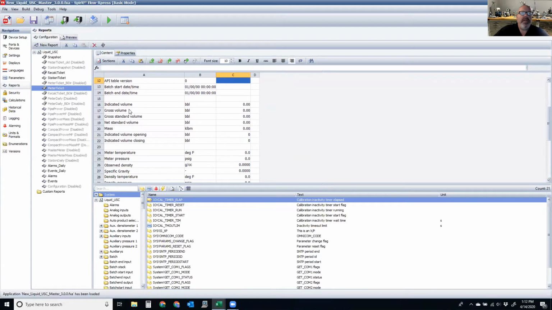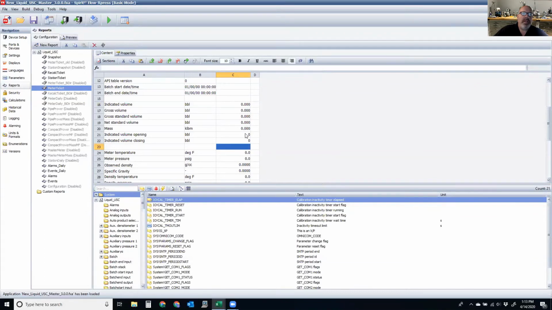Now, you'll see on the indicated volume, the gross volume, and the gross standard volume, I have two decimal places of resolution here. Depending on our truncating and rounding rules is where we will round, and what decimal place we'll round out to, and that's set up in the configuration of the FlowX. But let's say I do take volume to three decimal places, but my report is defaulted at two. I simply need to click on the cells that I want and go up in the right-hand corner and add another zero, and that will take those out to the third decimal place.